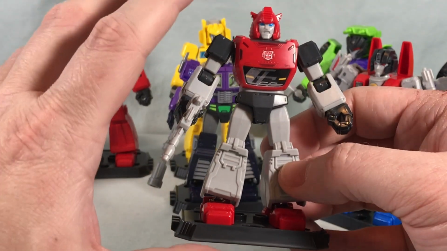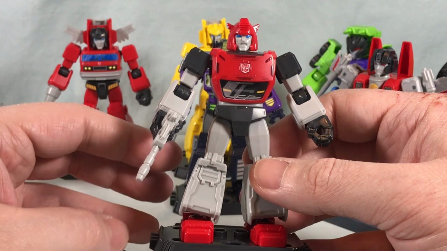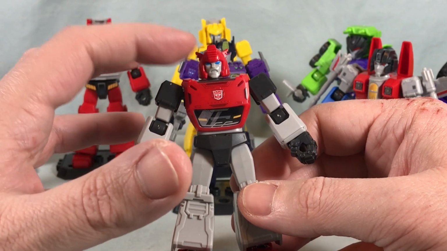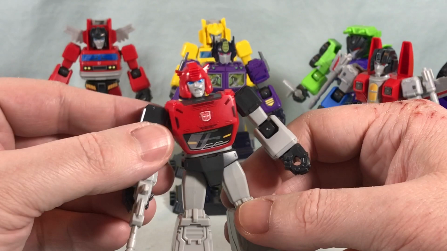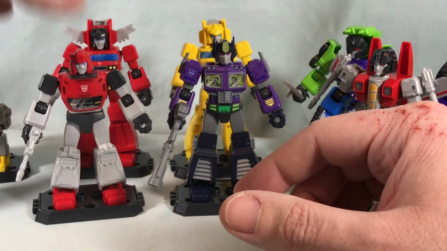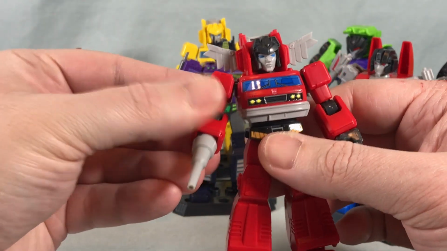And they are going to reuse this as Bumblebee in the next wave. So we will definitely be seeing this. I don't know how much of a retool he'll get. Maybe the helmet a little bit to give him more horns, because these are kind of like spikes, whereas Bumblebee has true curved horns. So we'll see how that goes. But they are definitely going to make Bumblebee out of this in the next wave. So he's fantastic. Next up, we have Inferno here, which honestly looks really good as well.